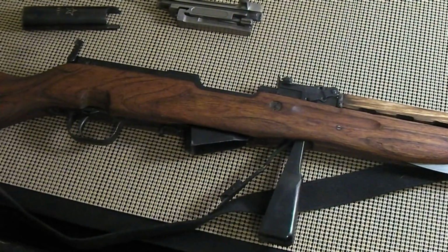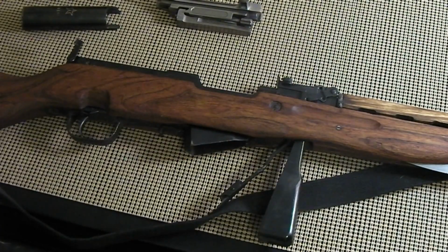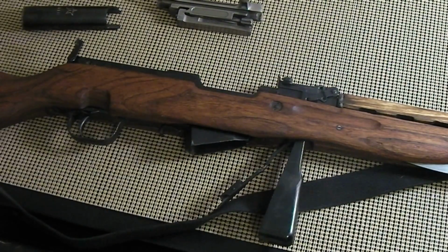And it's one of those things where after looking at how well it operates with a whole bunch of dirt in the receiver, I really like that. And by the way, there's minimal oil. I really didn't oil this much before I took it out. I'm talking minimal oil. I just didn't get around to it. I figured it wasn't important. And it was about 120 rounds through this today.